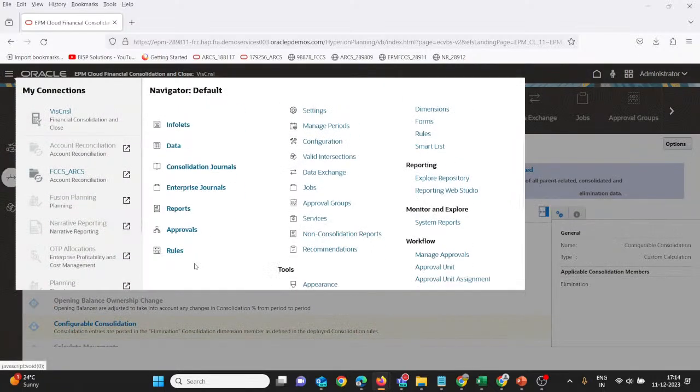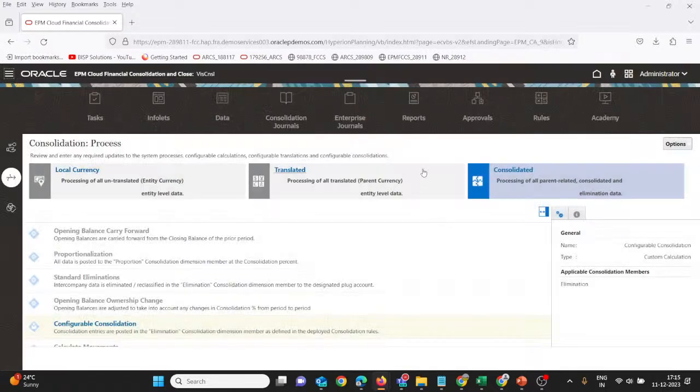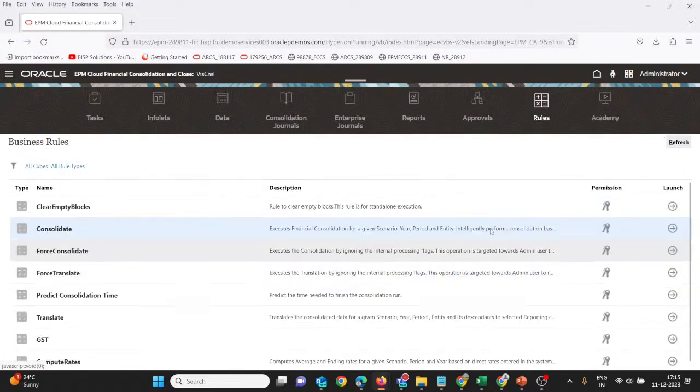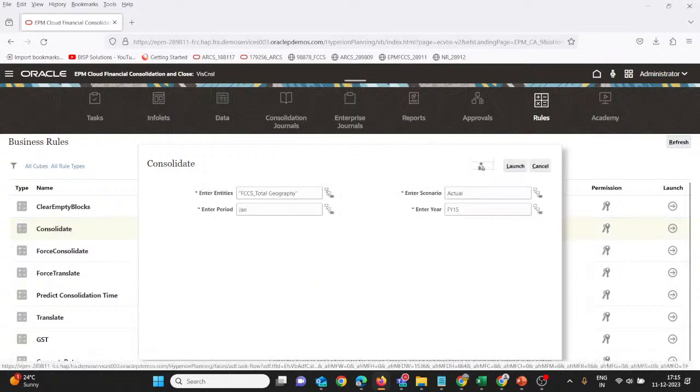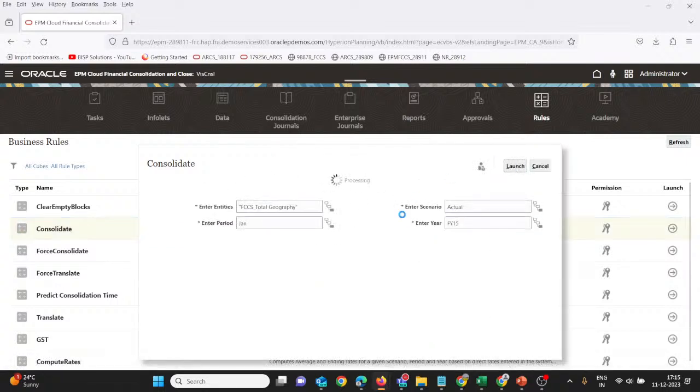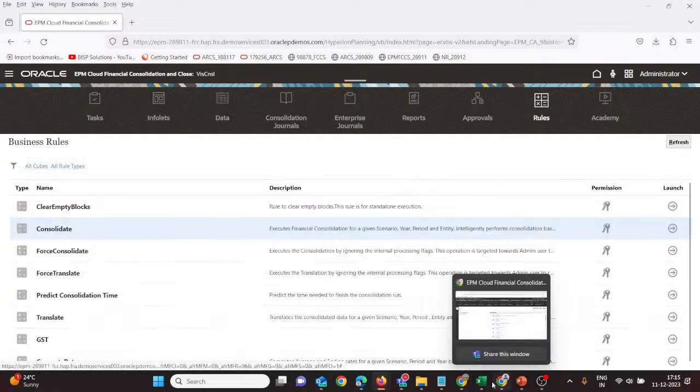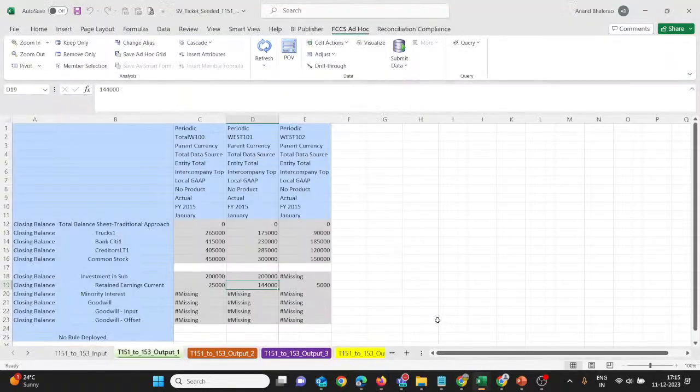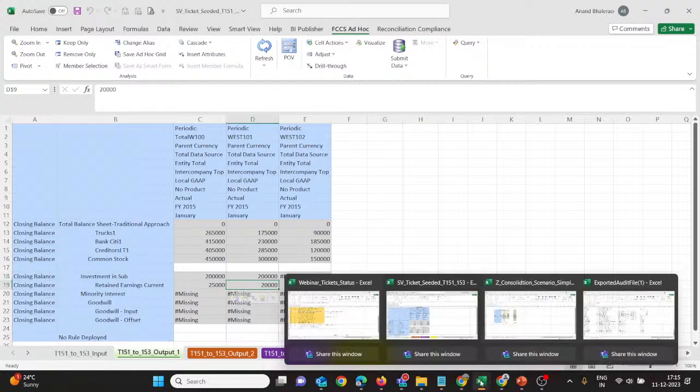Go to rule, business rule. Okay, now we got the correct figure, 2,05,000. So let's check it with our Excel scenario file.